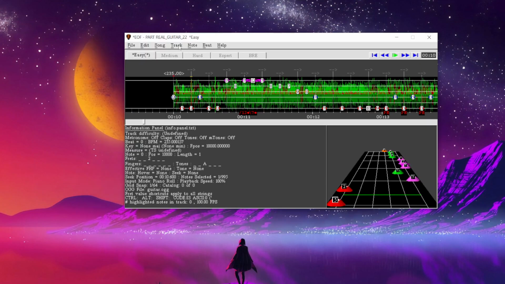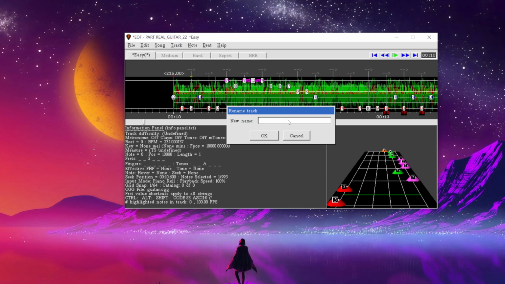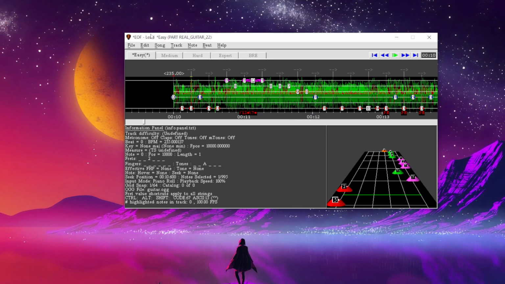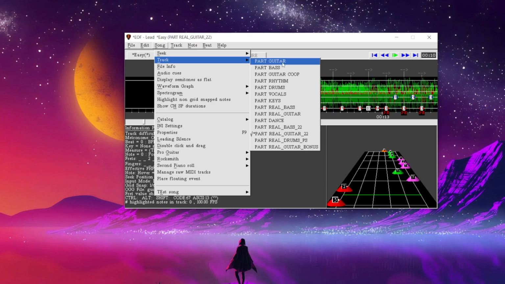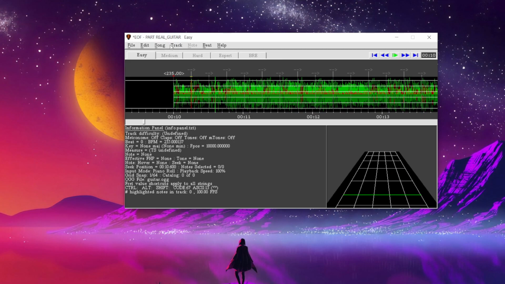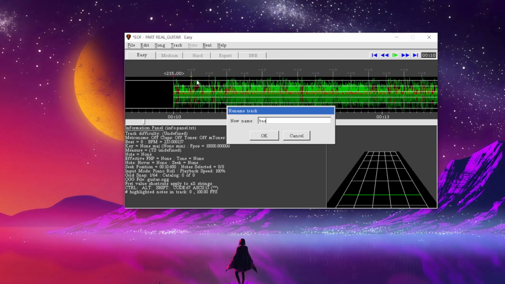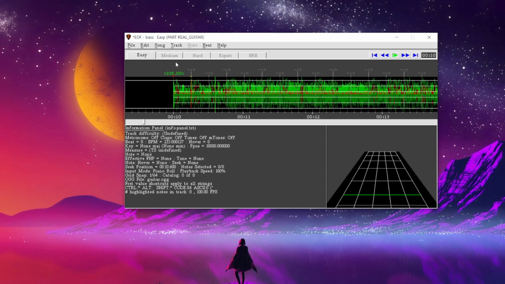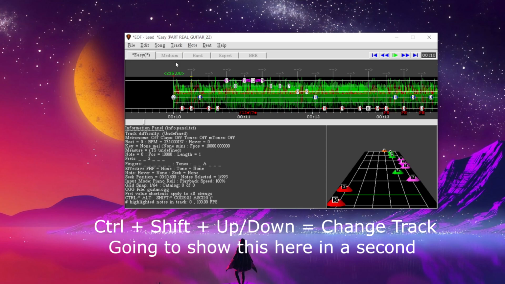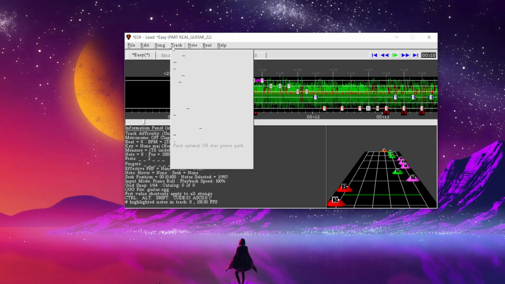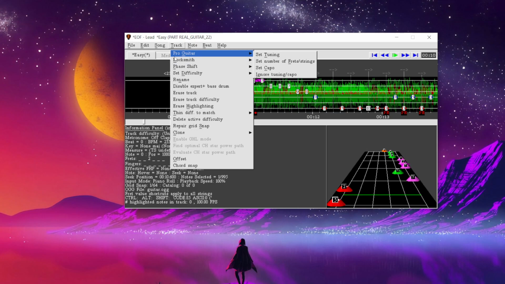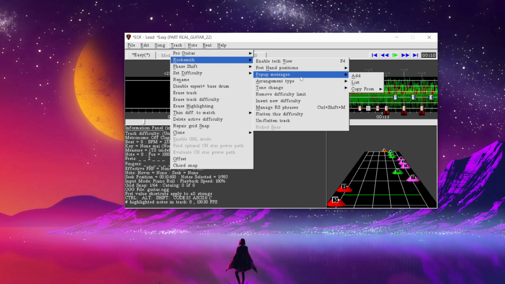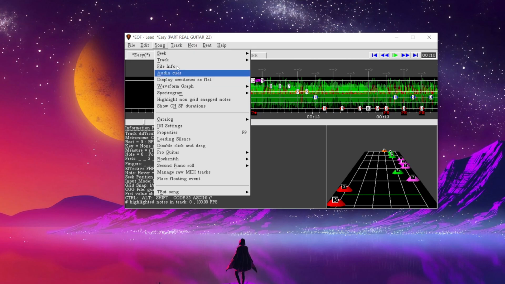So a good way to keep your tracks organized, you can go up to track and rename, and then you can just name it like lead, and now you see it changes it up here. So when you go to song track, you can see across the top that it renames it, so we can go here and track, rename, and bass. And then now when we do our control shift up and down, you can see across the top lead here, so lead, part real guitar. So you can make it a habit of always setting your lead on real guitar and then rhythm on real guitar 22 and stuff like that. So it's just a neat little thing you can do to not get lost.